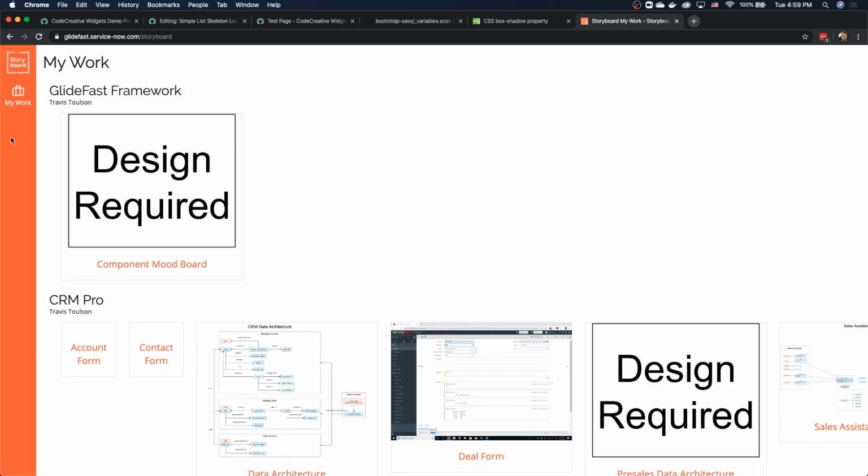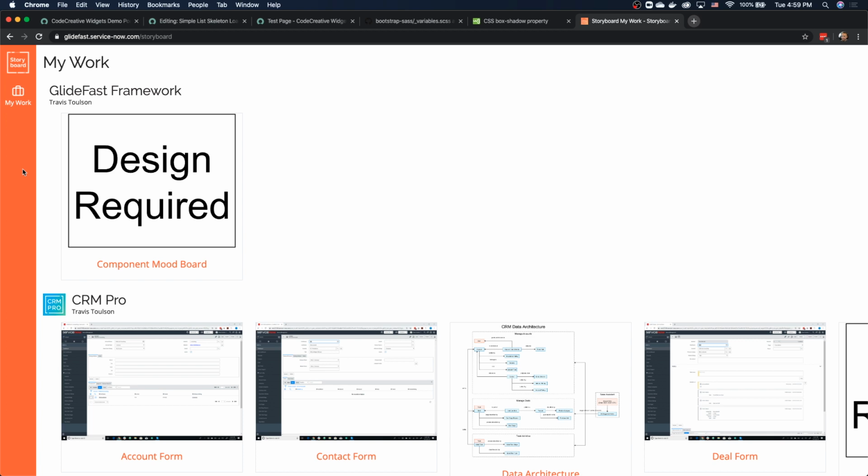Yeah, this orange color here is one of the colors that was selected, and then we worked our way around the different hues in the spectrum, moving an equal distance from each to come up with some of these different colors. You can see it in the CRM Pro logo there. There's another hue along that same saturation and lightness.